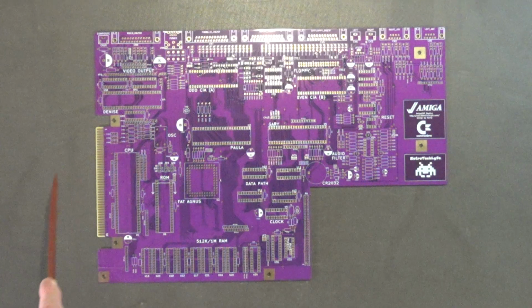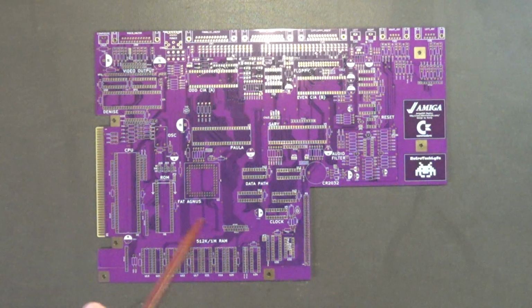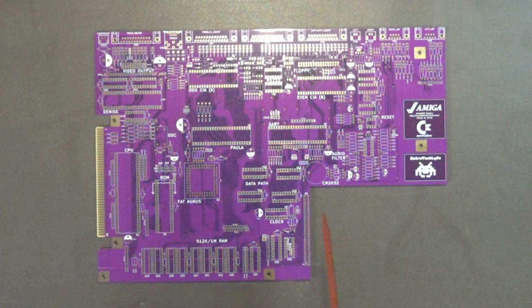And I have a Supra SCSI hard drive board that I can plug into here, which you can plug into, what, 8 megabytes of fast memory, plus it has a SCSI controller for a SCSI hard drive or whatever. Plus there's also modern things that you can use to plug in here, to where you can use a compact flash card for a hard drive. I'll probably go that route, because I am thinking about plugging in Kickstart, what is it, 3.1.4 ROM. That's what I'm thinking about plugging into here.